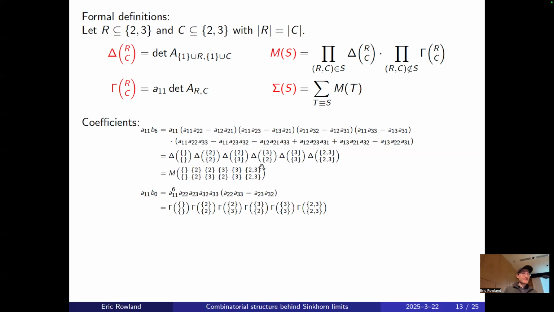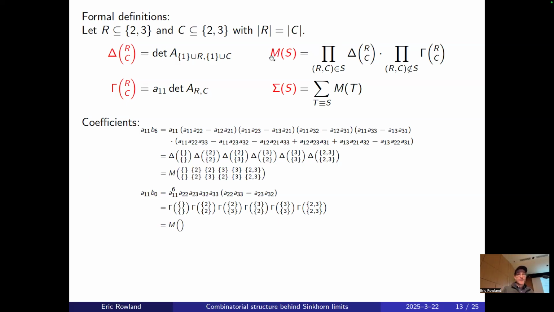And then we're going to take this one step further. I want to think of each of these as a monomial in deltas and gammas. So this is M, which stands for monomial. This is the monomial specified by these 6 minors. And it's these 6 minors because each one of these gets assigned to a delta. In this one, none of them get assigned to delta. They all get assigned to gamma, so I'm not writing anything here.